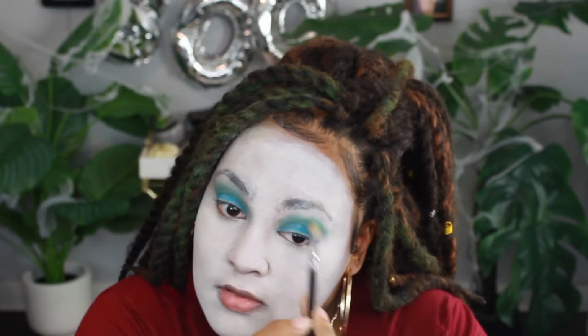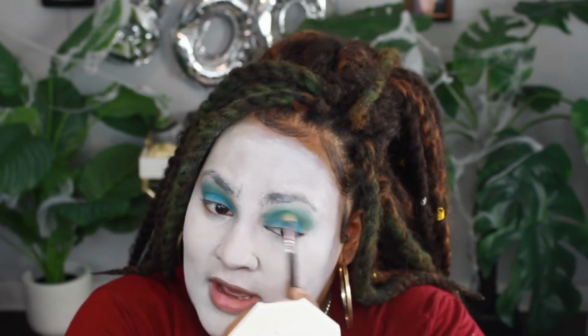Okay, and now I'm going to take this Morphe M441 brush and go into the very first blue in the row, and just start blending that out some more. When I edit my Halloween videos, I notice that I take a lot of time on the eyeshadow. So basically I'm taking all the blues from the lightest to the darkest and putting them in the crease and building it up. And then also putting the third and the fourth blue onto the lid. I'm saying this now just so we can speed along the process and get to the exciting part.